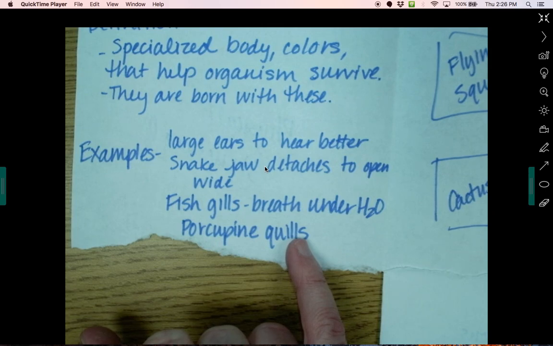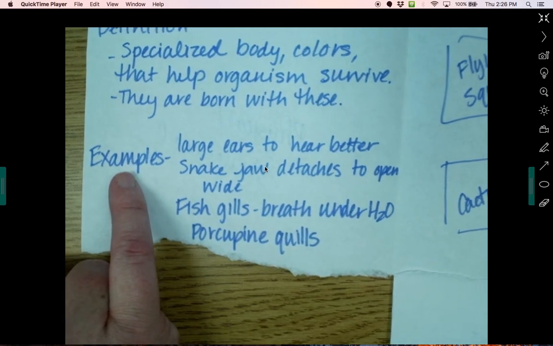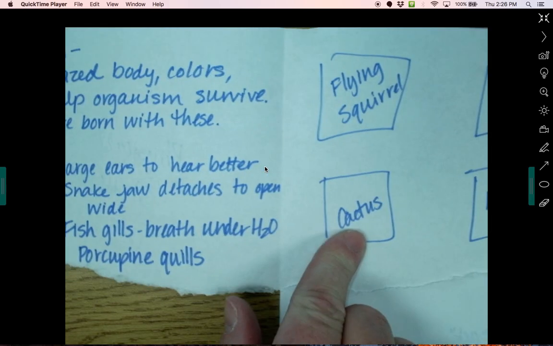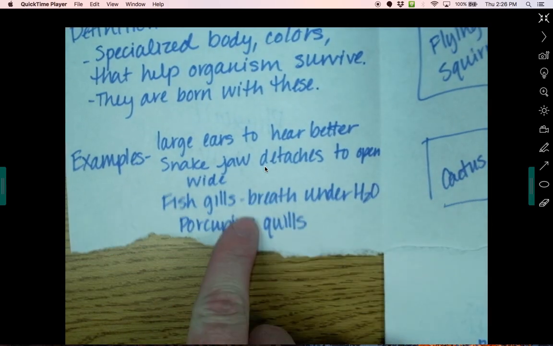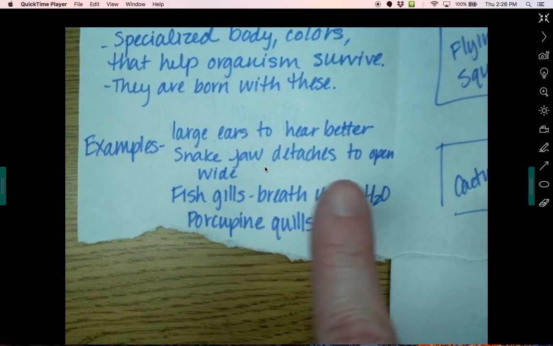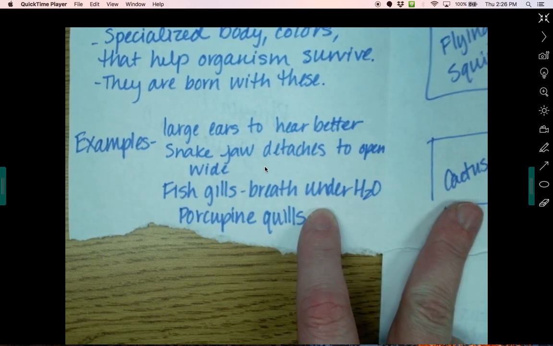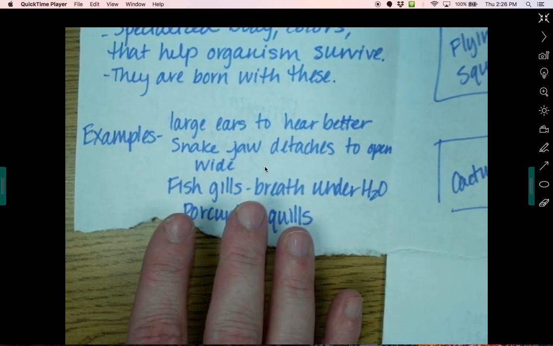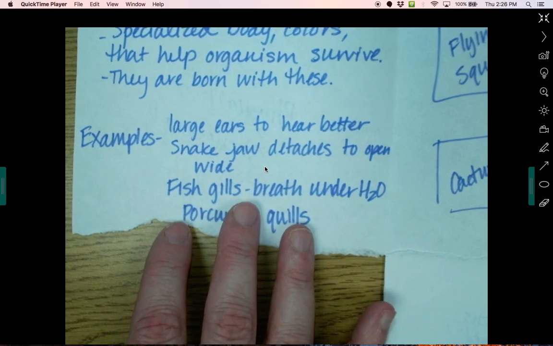Other things that you could add in. Now, with the examples here, guys, this is anything that's not on this side. If it's over here, it does not get written down here because that's a duplication and kind of a waste of your time. If you need to pause this so you can have time to write things down, please do that.